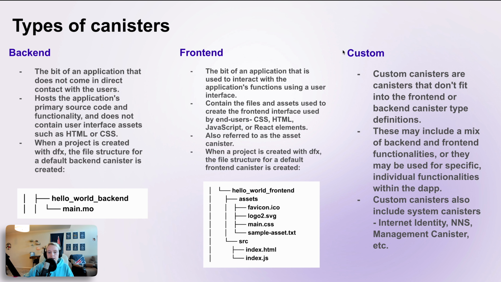They might include a mix of both back-end and front-end functionalities, or they might be used for specific functionalities within your application. So for example, if you have a social media application with several different components, you might have one that handles all of the user's profiles. You might have one that handles all of the messaging within the application, and you might have one that has all of the group activity for the social groups on the platform.